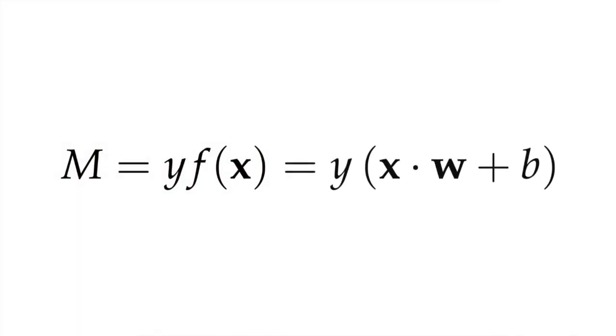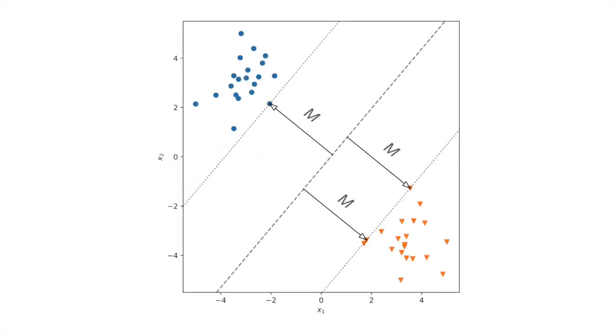We've previously defined the margin like this. This formulation is sometimes known as the functional margin. The arrows on the figure show what is known as the geometric margin, that is, the actual distance. The two are the same provided that W is a unit vector. You can always make the functional margin bigger just by scaling the weight vector by some large positive constant. Consequently, the functional margin is unbounded, and optimizing that, there's no maximum.